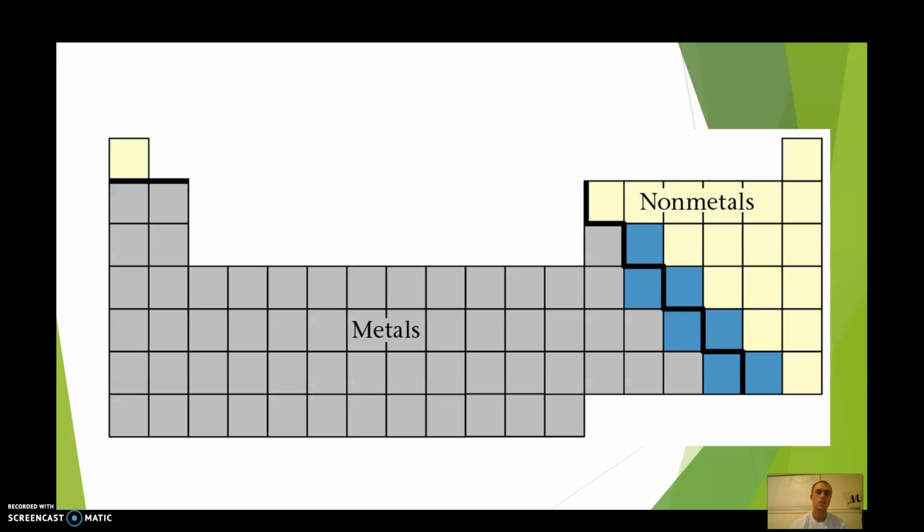Okay, let's look at this though. So here is a general picture of the periodic table, and you can see here that this whole section over here to the left and into the middle is called the metals. And so this section in here is our transition metals. These would be the alkali and alkaline earth metals. The blue over here would be considered your transition metals. And then the yellow would be your nonmetals, and things like fluorine or oxygen, carbon, and phosphorus. Those are all over here in the nonmetals.